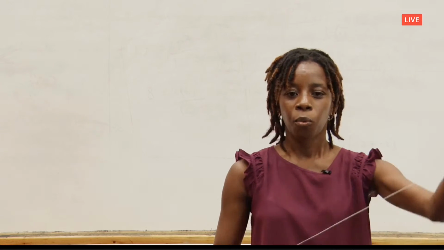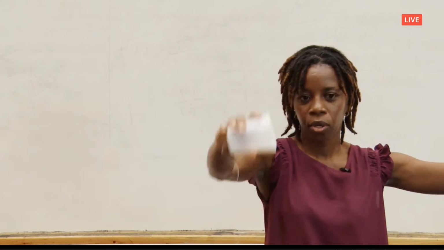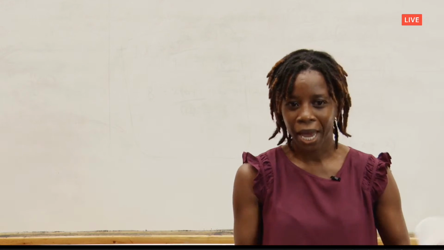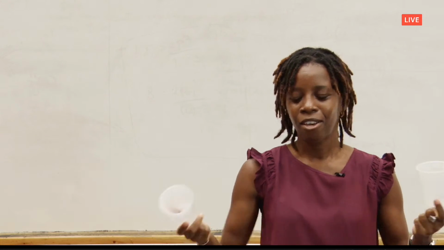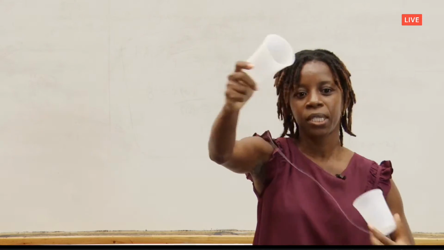So what you'll do, one person, your friend, your little sister, brother, whoever it is, mommy, daddy, uncle, would hold one end of the cup. You would take the other end. Now you would have to decide who's going to speak first and who's going to listen, because both persons can't speak at the same time because nobody will be listening, and both persons can't have it at their ears because it means nobody will be speaking and then you won't be able to hear anything. So you need to decide who's going to go first.